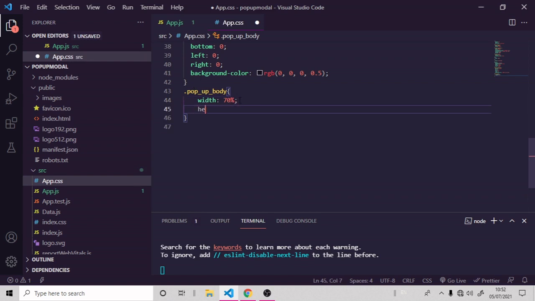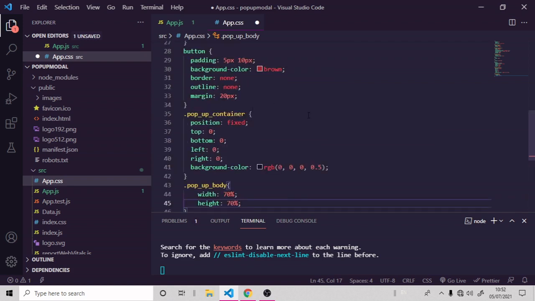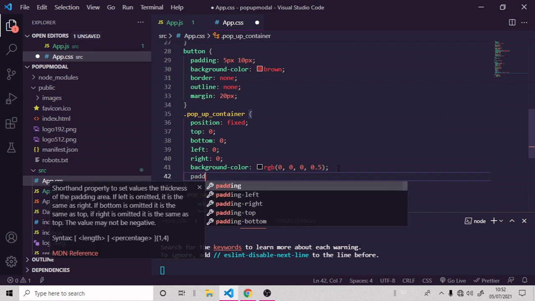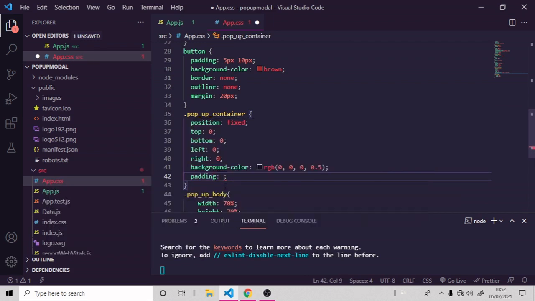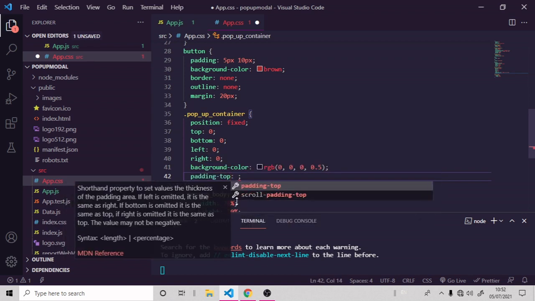Then the pop-up container, let's give it a padding top of 15%.